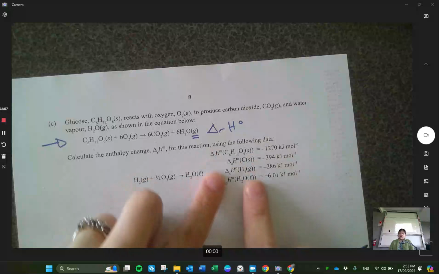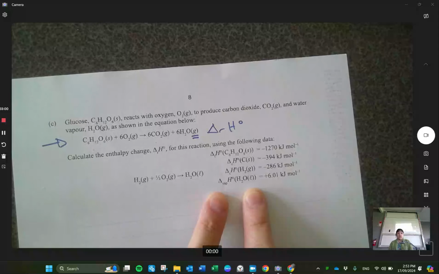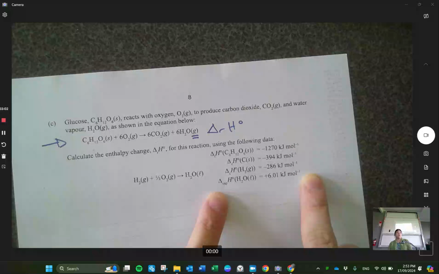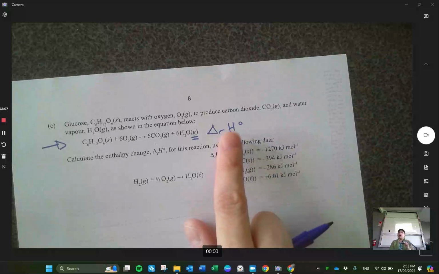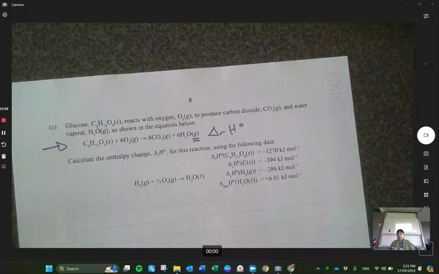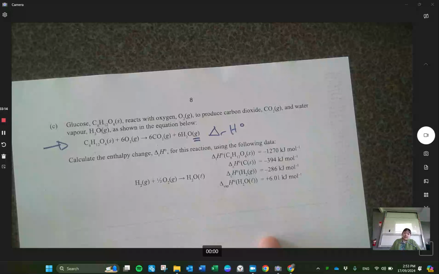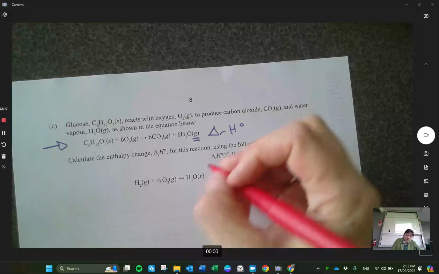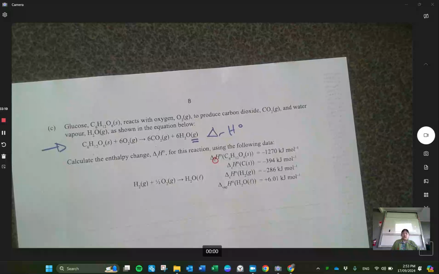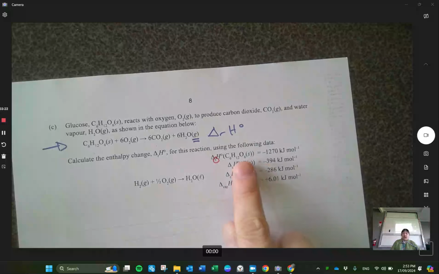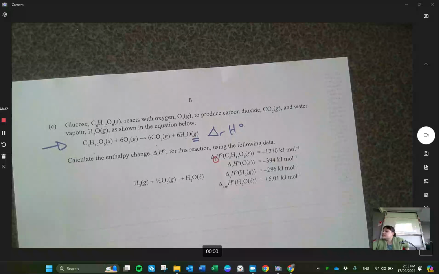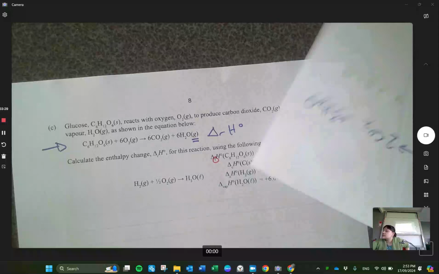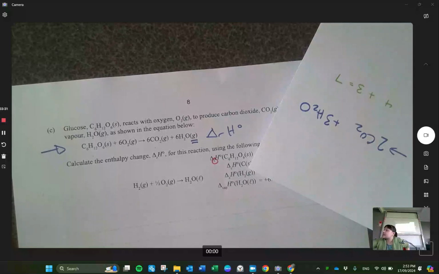I've been given a whole list of different chemical reactions, and I've been given the enthalpy for them. If I'm able to manipulate all these equations together, I can figure out the unknown equation that I have up here. I'm going to color code it so that we can see what each equation is doing. The first thing I'm looking at is a formation. These little letters are going to become really important. It's the formation of sugar, and I have a value here. Something to keep in mind with a formation equation is my notes from previously.